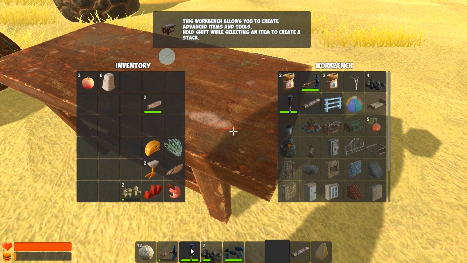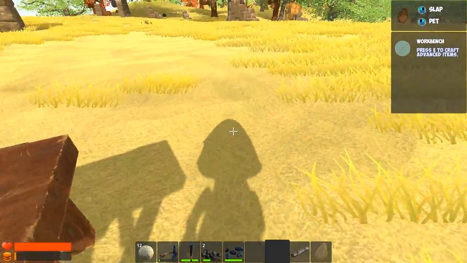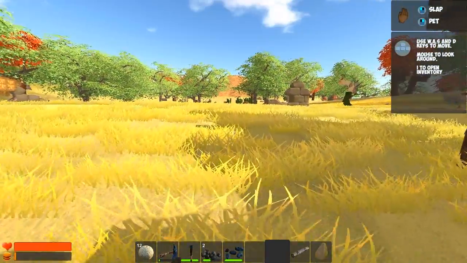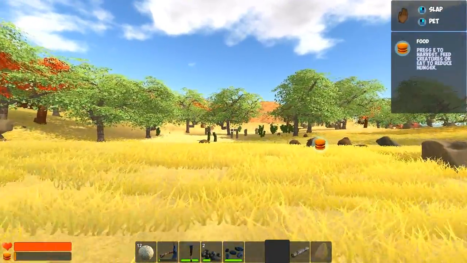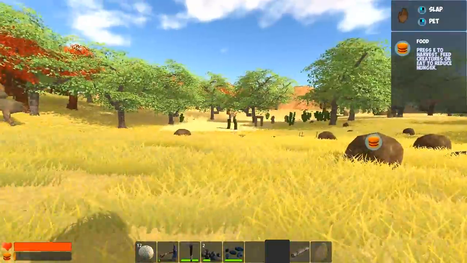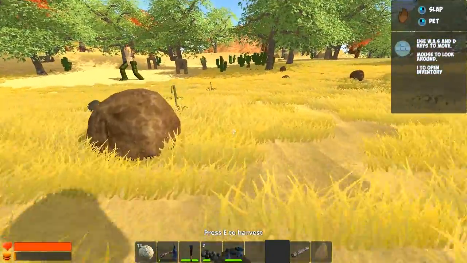I can make a torch as well, which I can light up, which is pretty cool. So let's do that. I think we're going to go in this direction. We're going to head back over to the desert area, because I'm kind of curious. I want to see. I'm going to pick up some of these bad boys along the way.